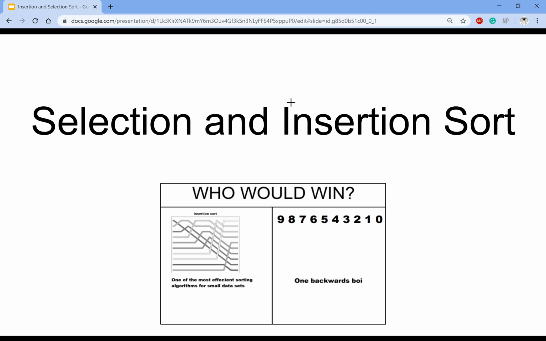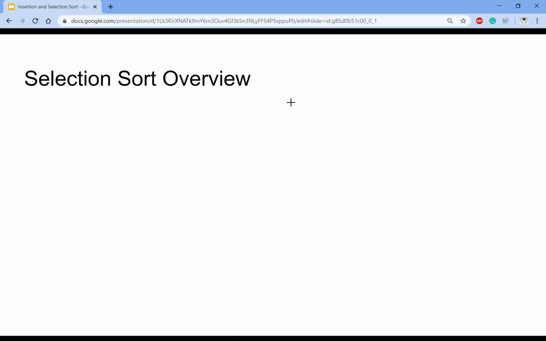Hi. As part of this week's review videos about sorting, today I'm going to be going over selection sort and insertion sort. They're both pretty similar in how they function. Even I get confused as to the difference between them every now and then, but they are different in some key ways and are pretty useful to know. So we're going to start with selection sort.